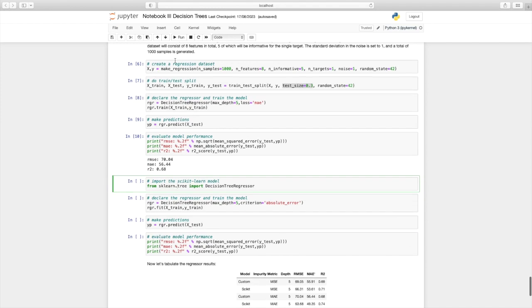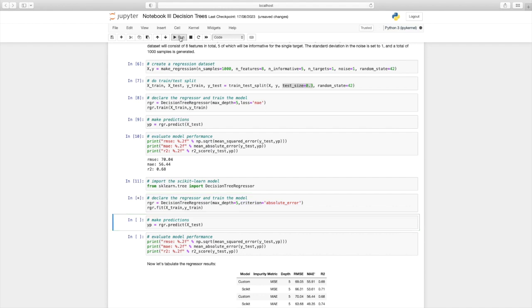So let's go now below and let's just call in the Scikit-Learn model. And now let's just repeat what we were doing before. I'm going to declare an instance. I'm going to set the hyperparameters to be the same. So max depth of 5, and then in the case of the Scikit-Learn model, we have to use this argument criterion and set it to absolute error.